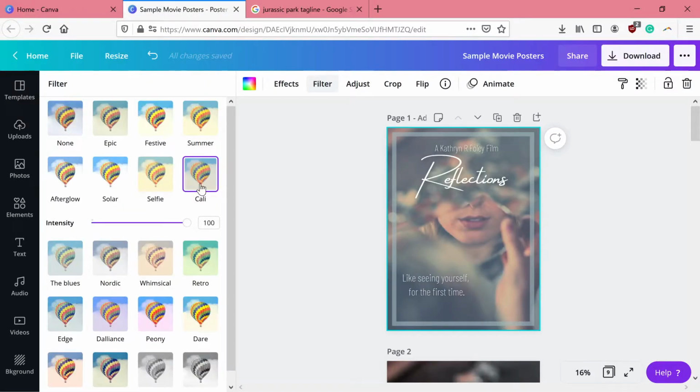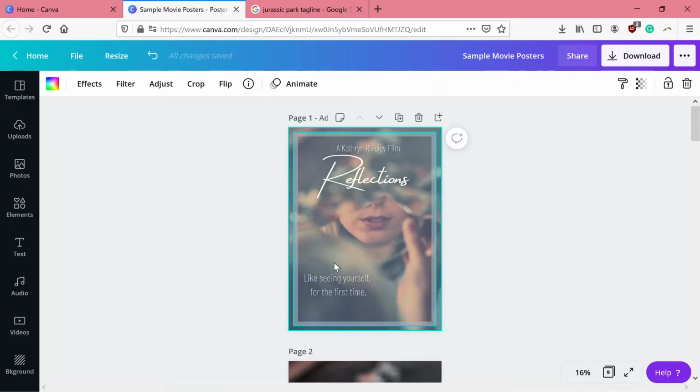So I picked this filter called Cali, and I have it up all the way. If I take it down, you'll see some of those brighter colors coming through, bolder colors rather. But the higher the filter goes, it's a bit more washed out, even a bit more green. And this was just a design choice, and these are the kind of choices you can make to have whatever image you select reflect the genre you're thinking for your film.